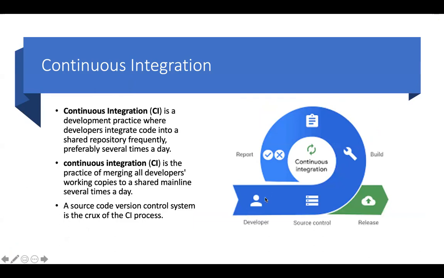So when the developer puts the code here, this is the source control, which is like GitHub. Then you see all this action triggering. This is build, and this, I don't know what this could be, maybe packaging or testing at this stage. You can do many actions here. So the cycle will keep going like that, each time they push the code. They only have to make little changes.